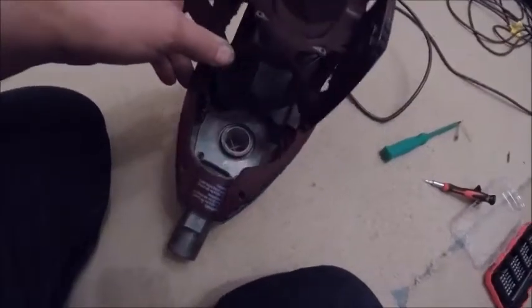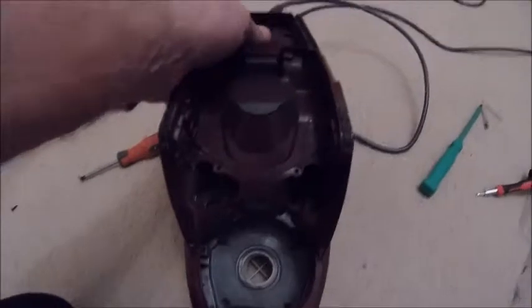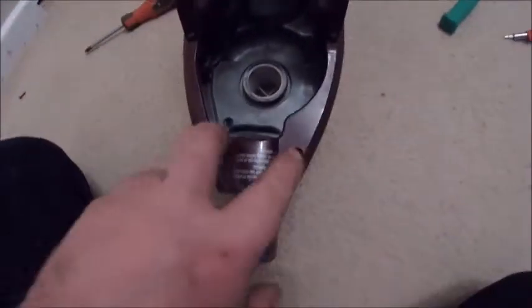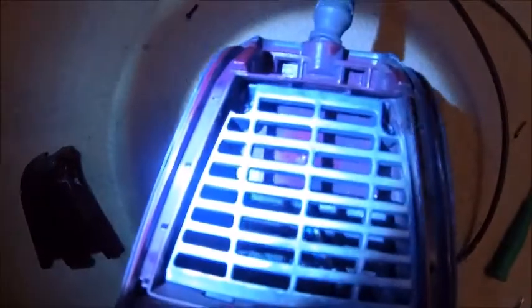Now the top cover, clip that into place, there you go, just like that. Makes a bit of a satisfying click when you've got it in there. And now two screws at the front, two screws there, two there, two at the very back. Oh yeah, and those two little hidden ones there and there. So like I say, two at the front, two in the middle, two at the back, and two right in there, and they are of course star drive with a little slot in the middle.